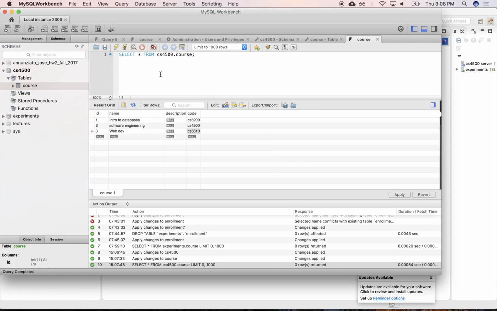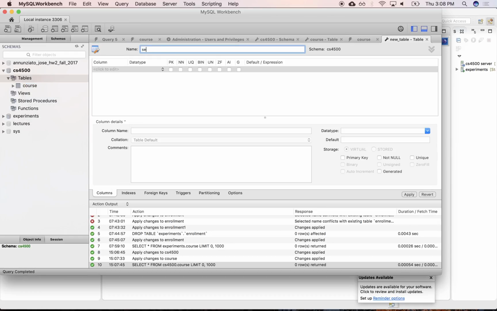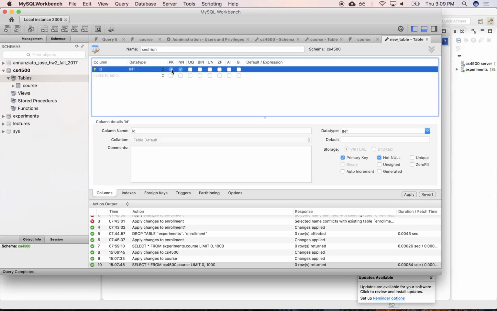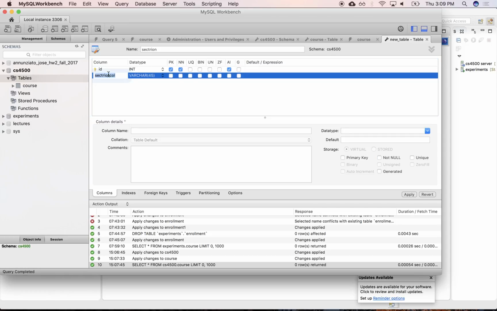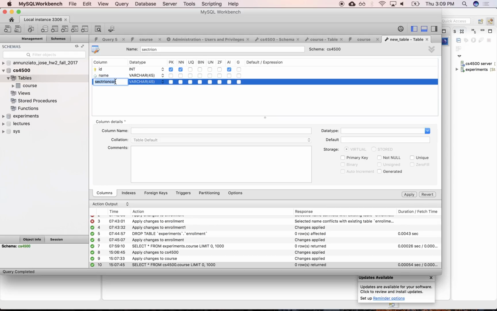If you had some kind of relationship where perhaps one course might have multiple sections, you would perhaps create a completely different table to track that information, where you might have an ID for uniquely identifying the section, automatically incremented, plus perhaps the section might have a name, and it might also have a relationship back to the course saying that this particular section is for that particular course. So one course might have multiple sections, so this might have a foreign key back to the course that it belongs to.